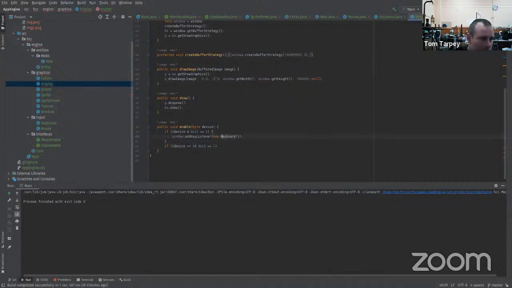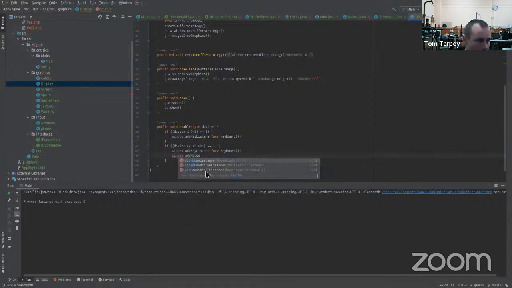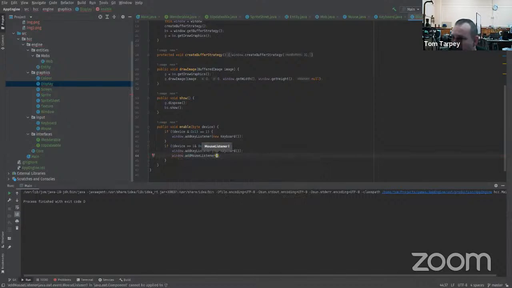So we can just copy the keyboard listener. And also say window dot add mouse listener. I suppose a mouse motion listener, let's say. Well, actually, no, you know what? Let's not add the keyboard and that.